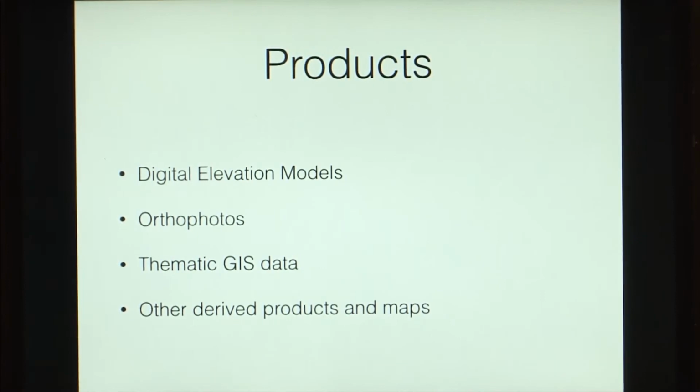Now, what are the byproducts or other products that we can get out of photogrammetry? Well, we can get digital elevation models. A digital elevation model is a computerized representation of the earth's surface area. It will also show you different objects at different heights and at different distances. You can also take orthophotos from photogrammetry. You can use the information in the preparation of thematic GIS maps. GIS refers to geographical information system, and thematic maps give you information. It can also be used in the preparation of computerized databases which are based on different applications, and you can also have some other derived products and maps.